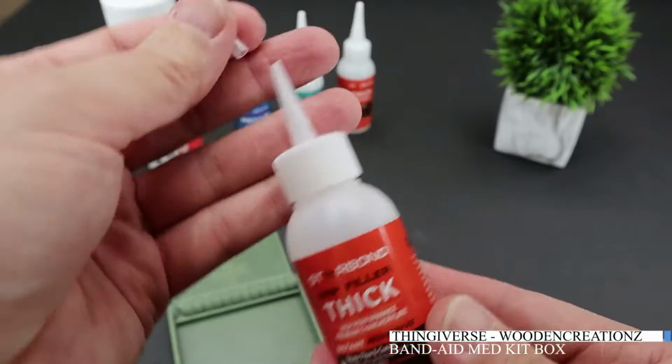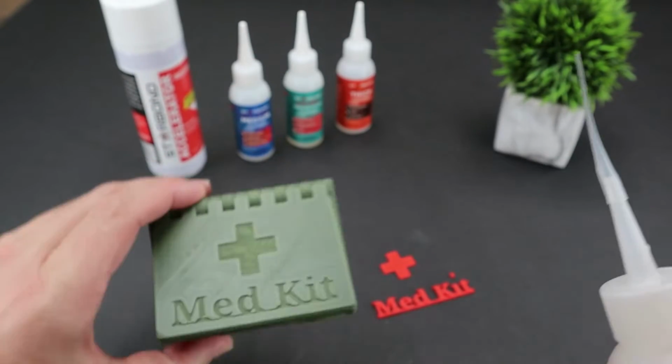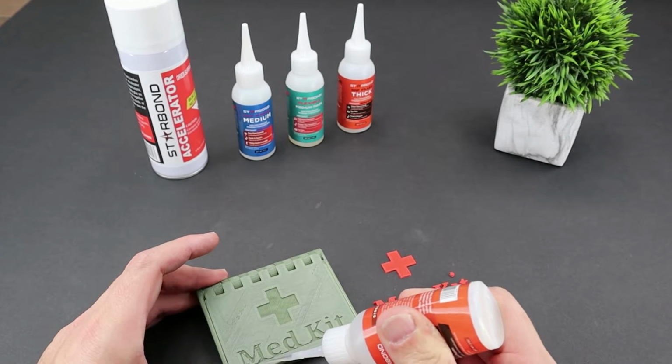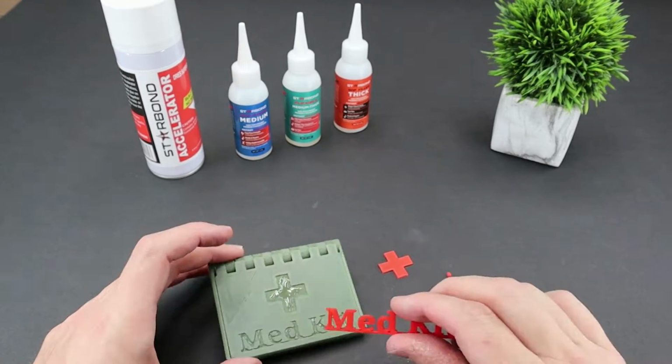A great way to make a 3D print look even neater is to give it a 2-tone look with 2 filaments. This super cool med kit prints as 1 piece and the red filament inlays with some help of some Starbond CA glue.